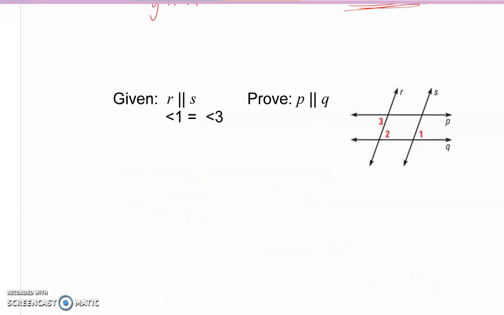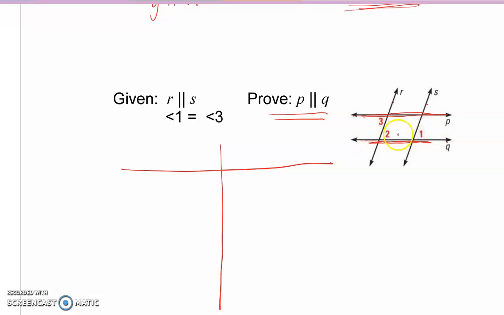All right, let's look at this one, which again, if we look here, we are trying to prove that P is parallel to Q. Right here, I know that R and S are parallel, which means this is a transversal, which there's only the angle 3 on there. Here's a transversal. So now I know angle 1 and 2 are going to have a relationship given that R and S are parallel, but we're trying to prove P and Q are parallel. So if I can get 3 and 2 to have a relationship, then I can say the lines must be parallel.